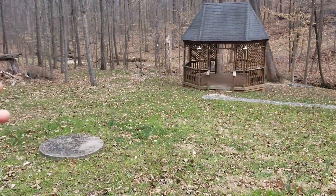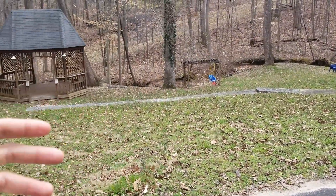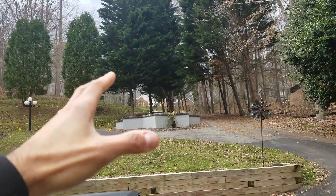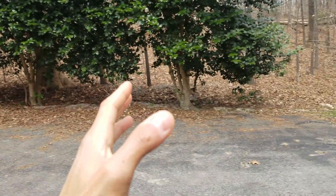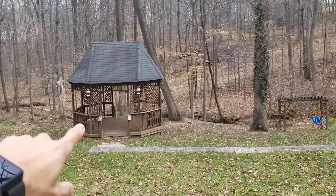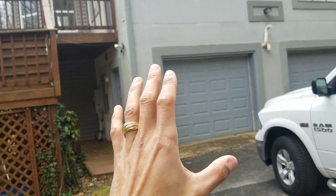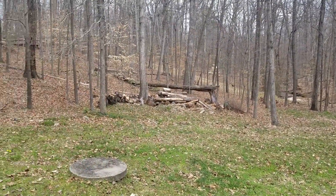Let me know what you guys think about this cleanup. To me it looks like a no-brainer — not the worst, not the best, but I've seen plenty of guys on social media and in the area taking care of properties like this. If I have a few guys with me, we can create a wall of leaves and blow everything this way, blow the other half that way, down into the woods. There's a creek down there so we won't push it that far — just blow it all to the sides into the woods. How much would you charge for this?